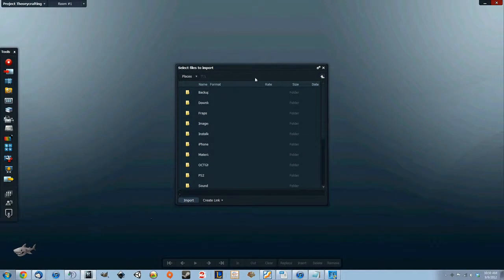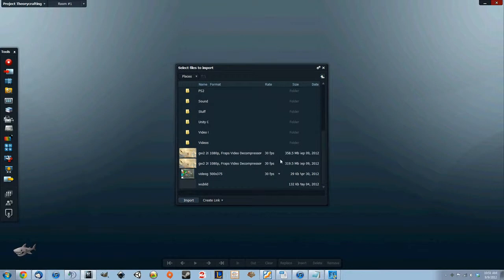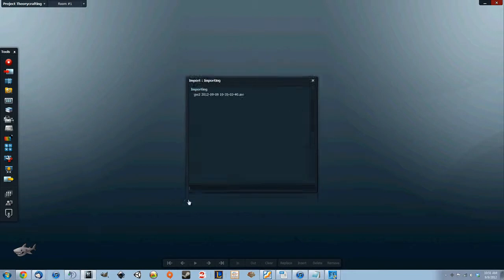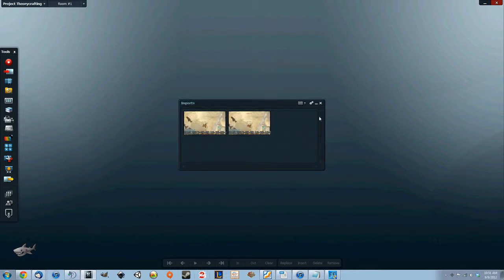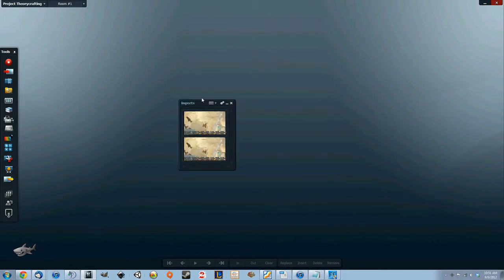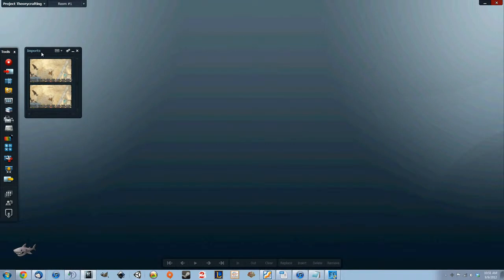Now, the first thing it'll prompt you is to import footage. Obviously, where this is a video editor, we need to import footage. So I've already sorted out 2 pieces of footage. By the way, if you hear some noise in the background, sorry, my cat is messing around with things. But I've already prepared the 2 pieces of footage right here. So we're just going to hit import. You may have to find them, but you know where you save your footage. Just wherever you save it, find the videos there.